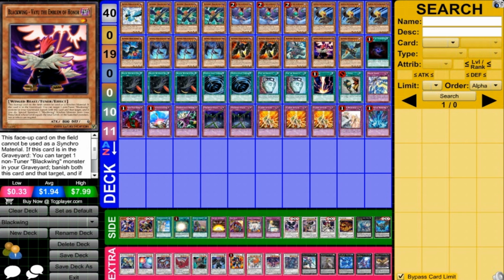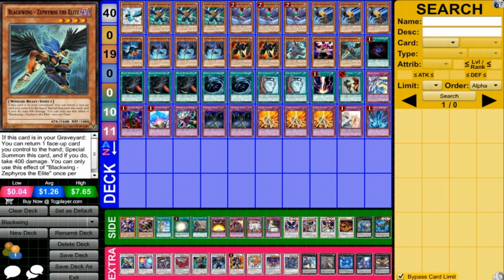And then 1 Vayu. Vayu I'm not as big of a fan of, but I still think it's pretty useful, nice to have. You can definitely cut it if you want to. It's just kind of a debate I'm having with myself. But for now, we're going to have him in here, and we might see him getting more play with some of the new stuff that'll be coming out with Blackwings. And then 1 Zephyros, because of his effect, obviously you only want to run 1, but again, an additional swarming card that can help you out a lot.